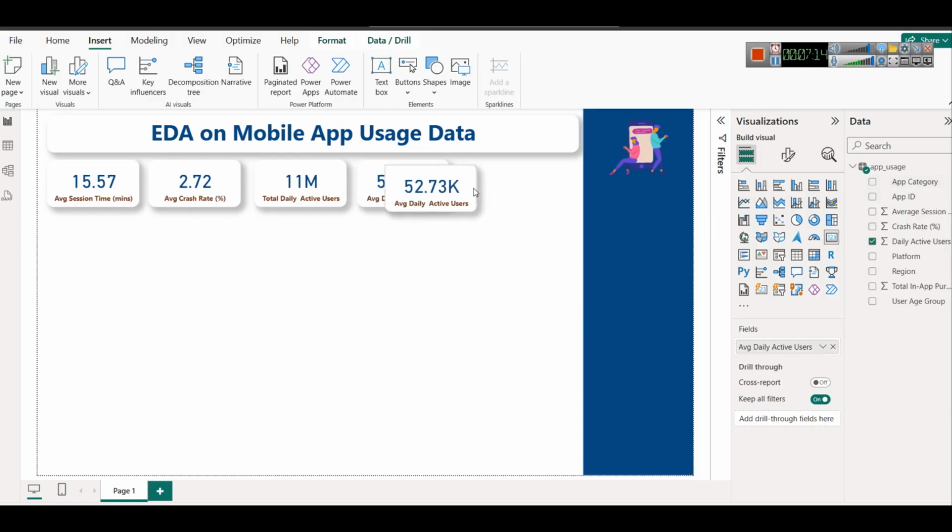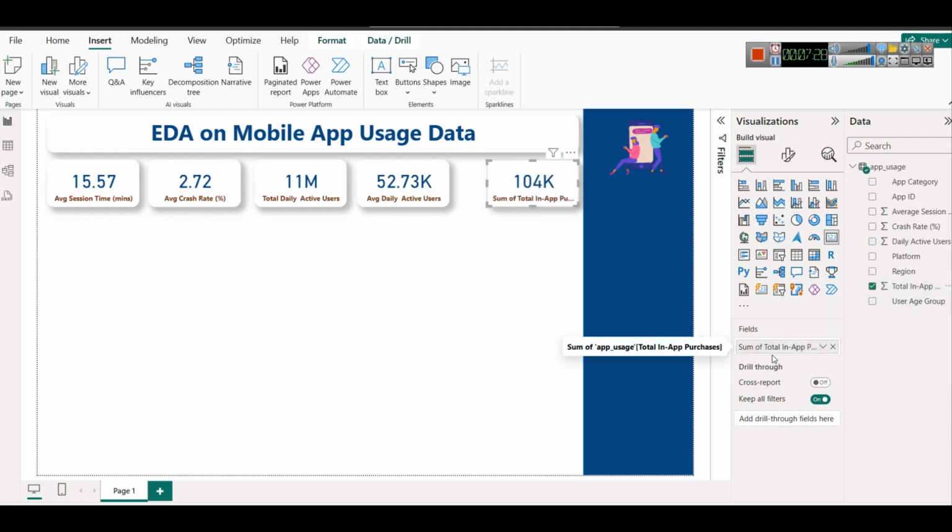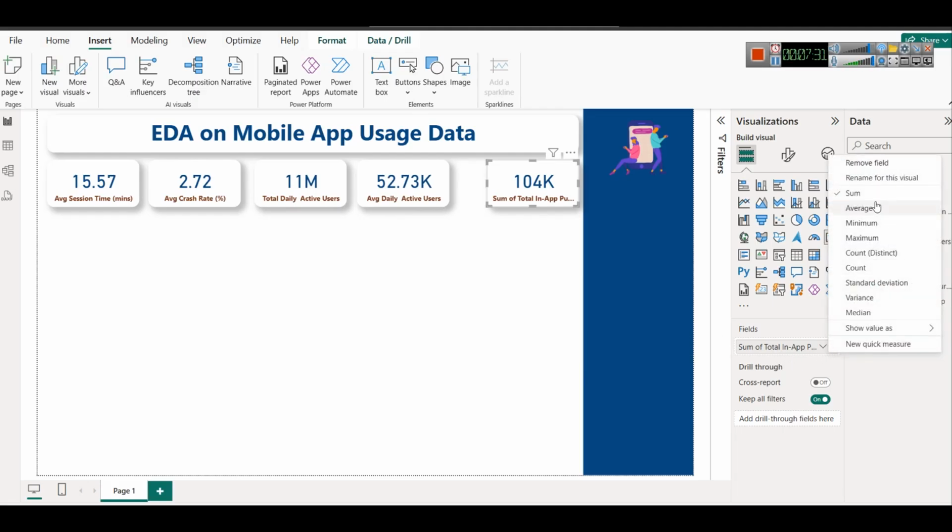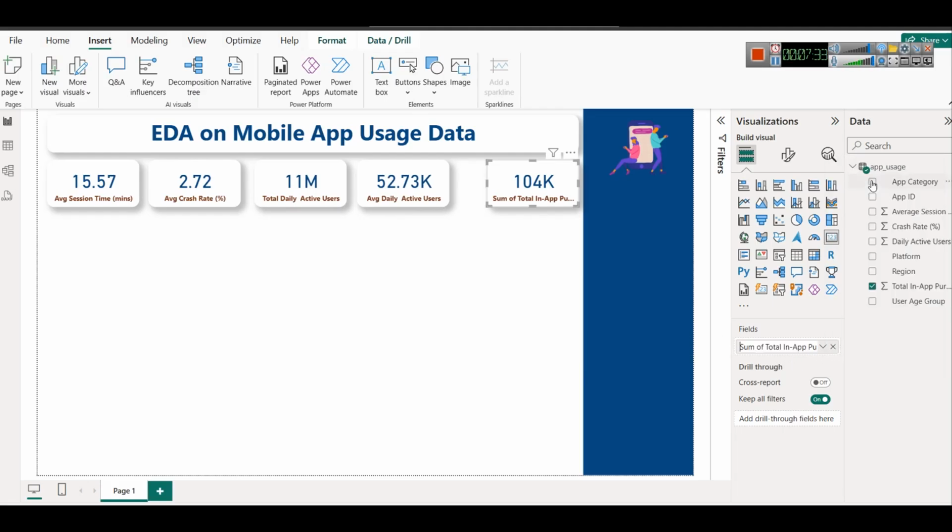Next, let's copy one more time, and this is kind of the important field. If monetary value is there, like if we are doing this analysis from a monetary point of view or conversion point of view, what is the sum of total in-app purchase, which we can call this. So this is actually a count and not some money. This is total number of in-app purchases. This can be someone buying a coin in a game, it can be someone buying some kind of course.